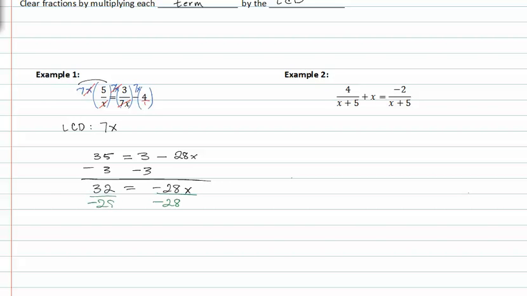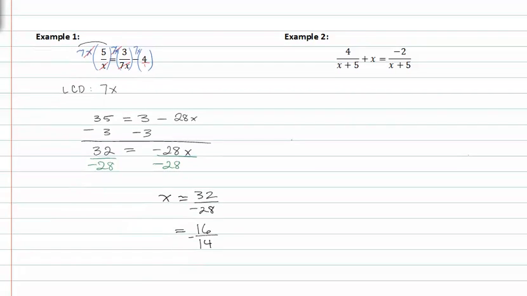Dividing both sides by negative twenty-eight, we get x is equal to thirty-two over negative twenty-eight. This reduces further to sixteen over fourteen, still negative, and notice this continues to reduce.